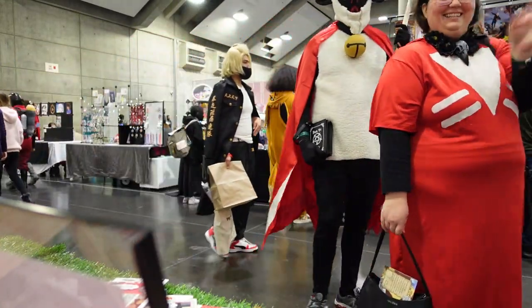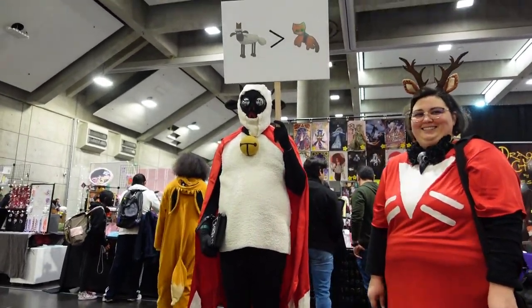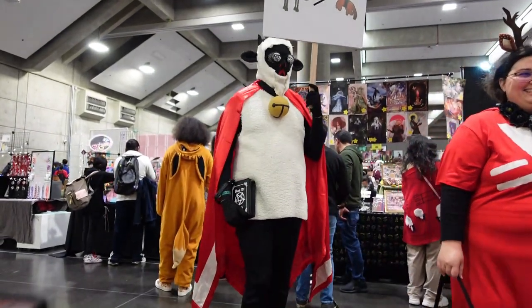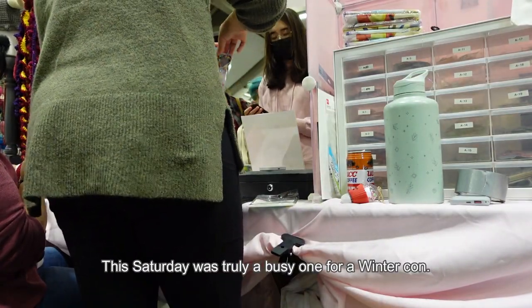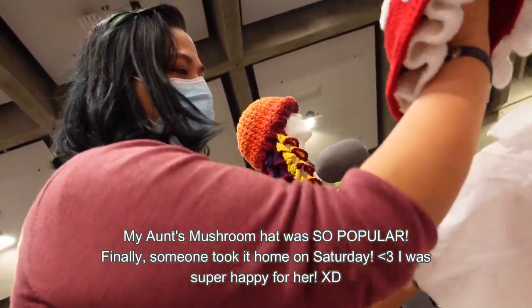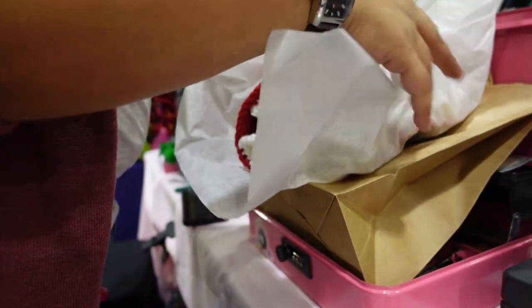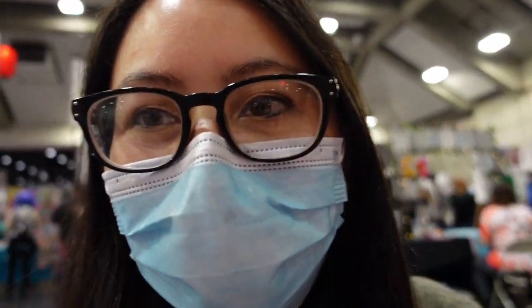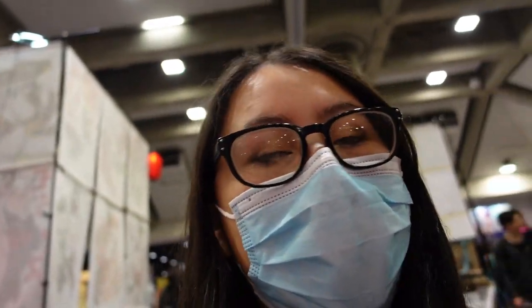We made a new sign for today: 'Behave. Have a great con.' My aunt finally sold her mushroom — I'm so excited! Everyone's been staring at it all day and finally it went home to somebody. So if you're looking for the mushroom hat, or if you bought the mushroom hat, thank you for supporting her. It's gone, bye bye — it's no more!